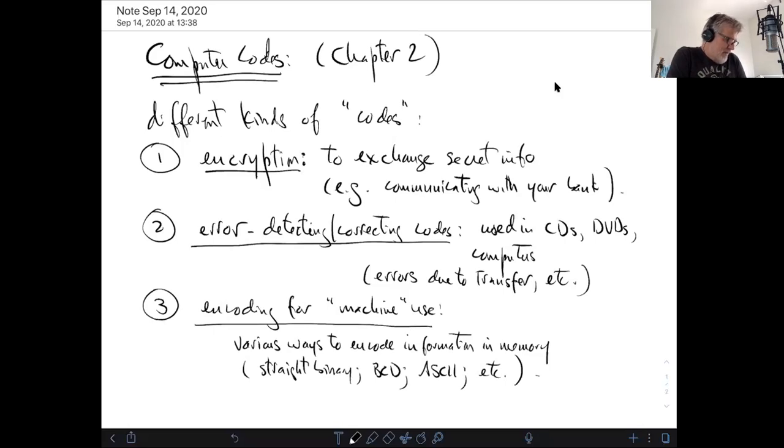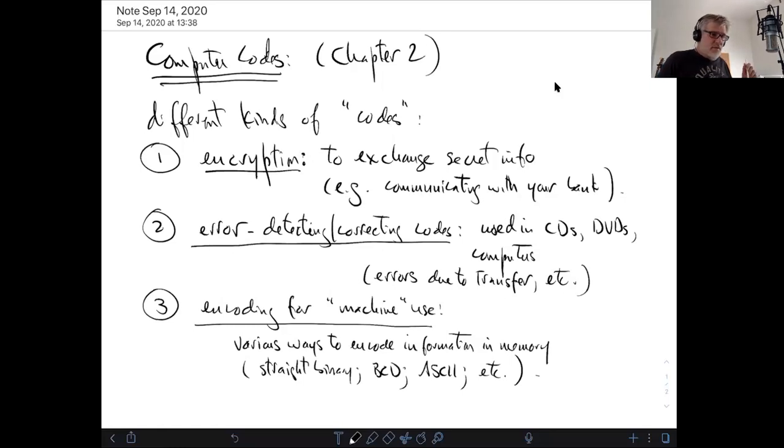The second kind of computer codes, which is very important, is error correcting codes and error detecting codes. We will see a little bit of this in the slides that I'm going to show you in a few minutes. But these are used everywhere. If you think of any material medium that uses a lot of information, think of CDs and DVDs.